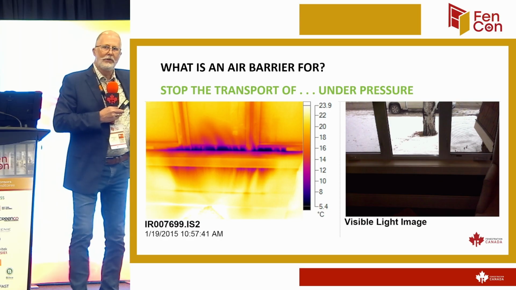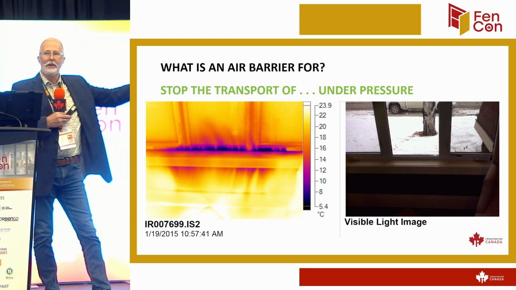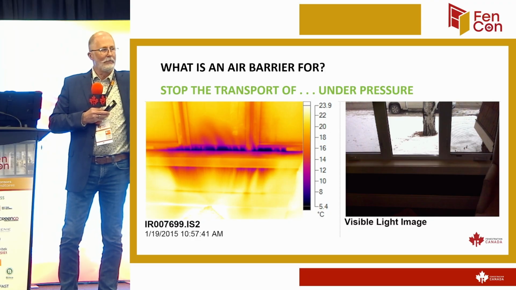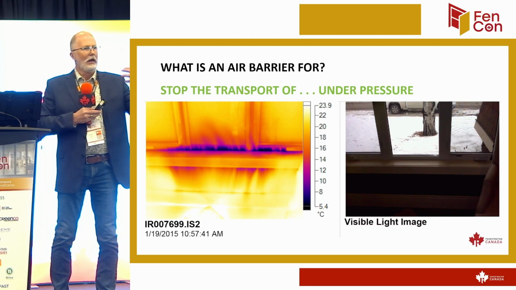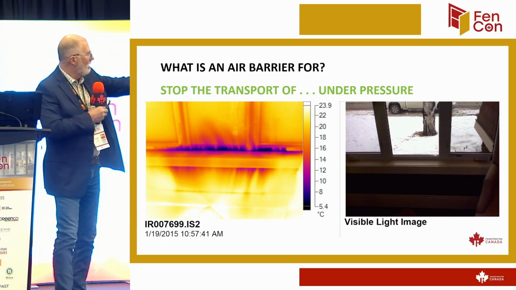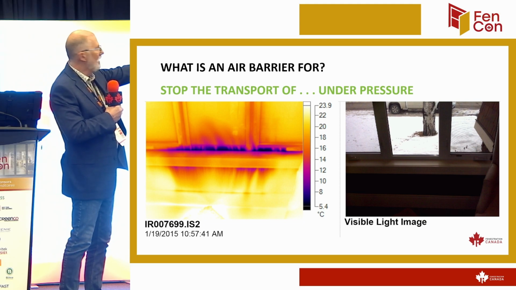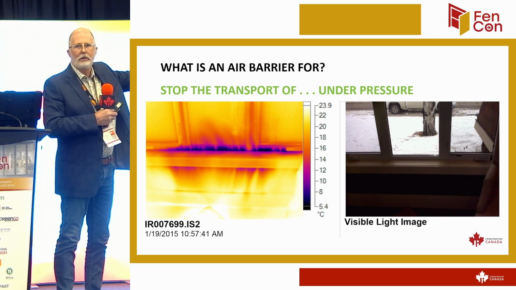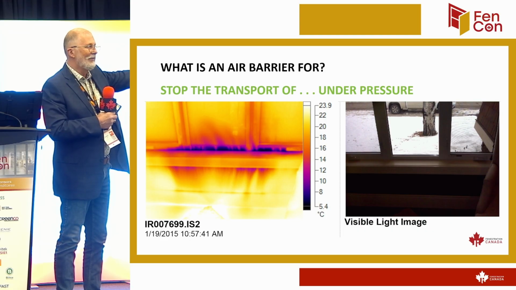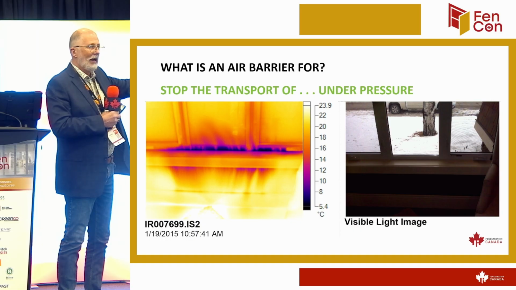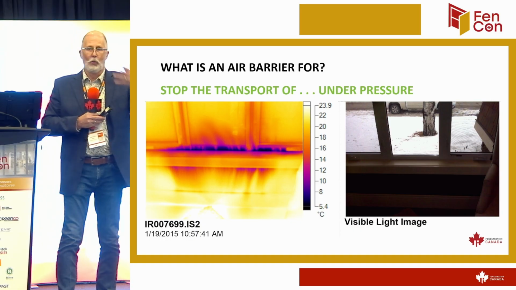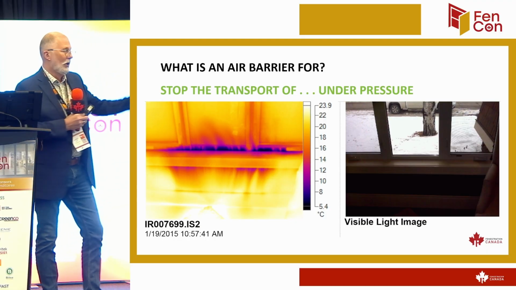So now think of the consequences of this. If it's minus 30 outside, and that's the windward side of the house, as the wind is blowing in, if it blows right through that assembly and then out the back door through the other assembly in the back door, what do you think the temperature of the casing and the inside of that jam is going to be? Hot or cold? It's going to be really, really cold, right? Even though there's spray foam in there, even though everybody said, well, I did my job, I put this in, it's just not done well enough to stop that. So we get that flow.